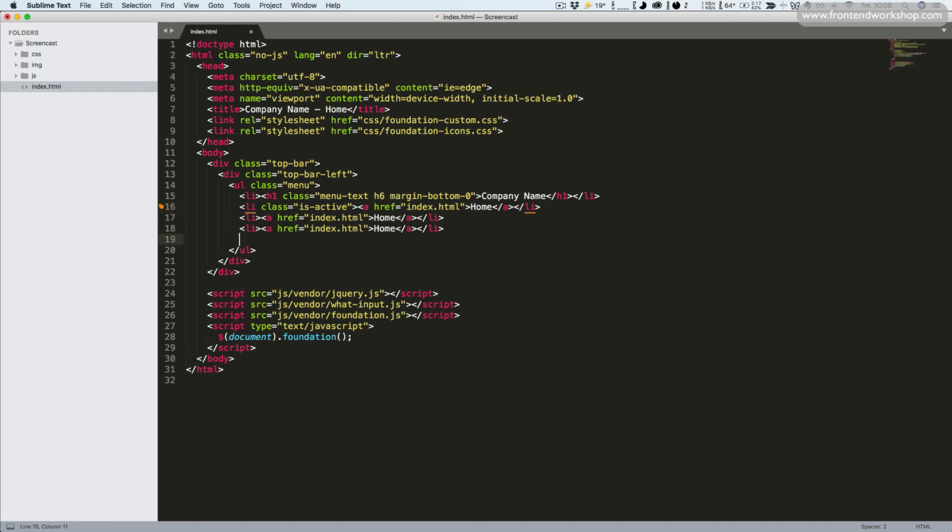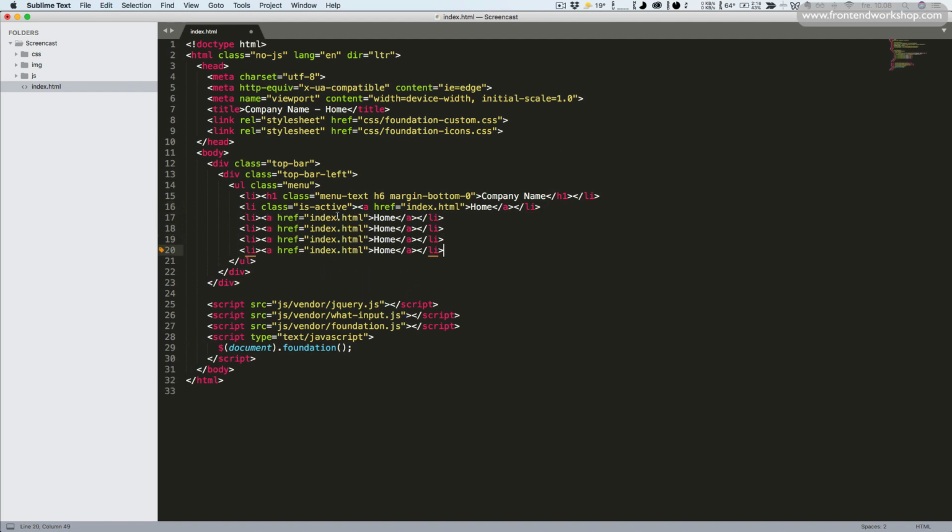We'll paste this in 4 times, and now we'll update this value to services, our second page, and to about, which is our third page that we're going to create, team, which is the fourth page that we're going to create, and contact, which will be our final page we're going to create.